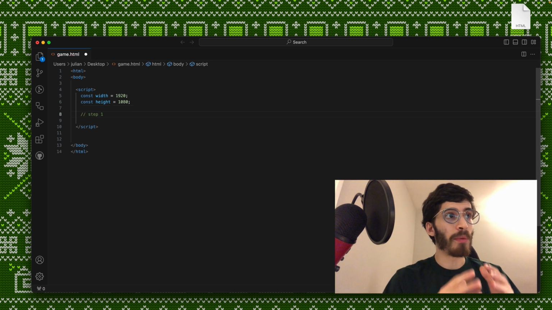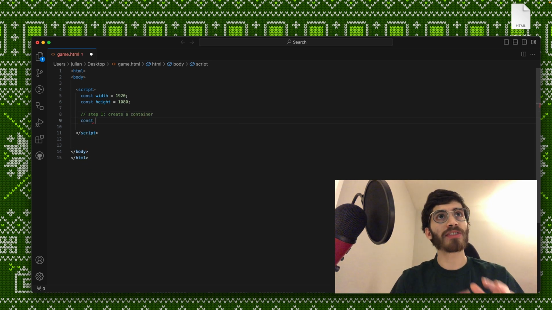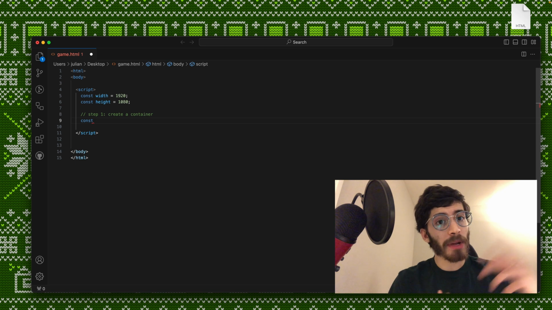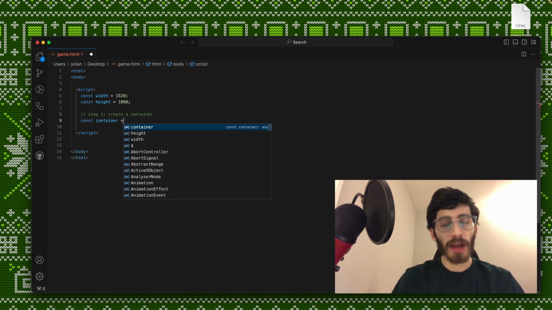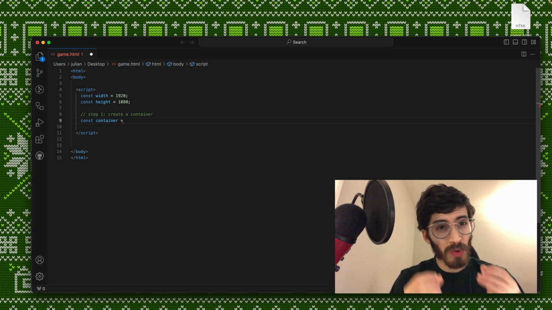Let's do step 1. Create a container. Just like how you saw up there, I use this abbreviation that stands for constant. This means I'm creating a variable, something that's not really meant to change going forward and represents a bit of data I'm going to use later on. So let's create a new bit of data called container. We can actually create something in the web page just with 2 lines of code.